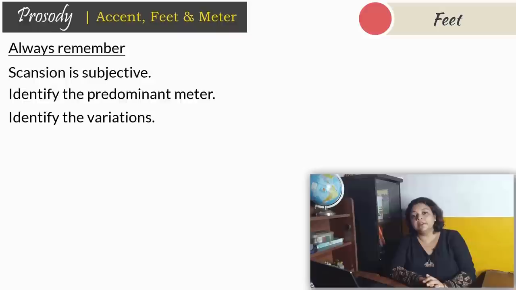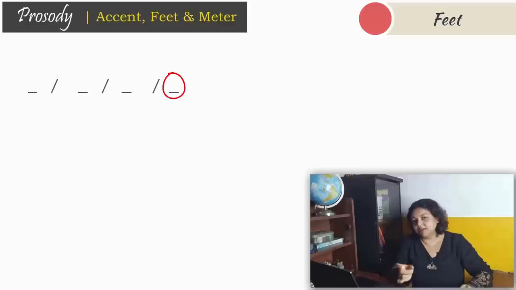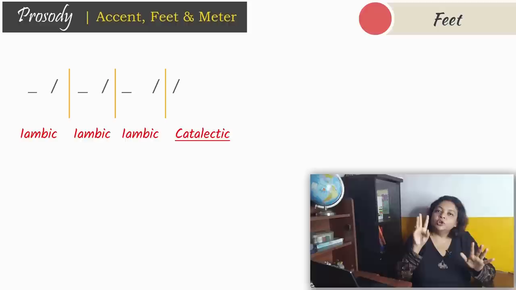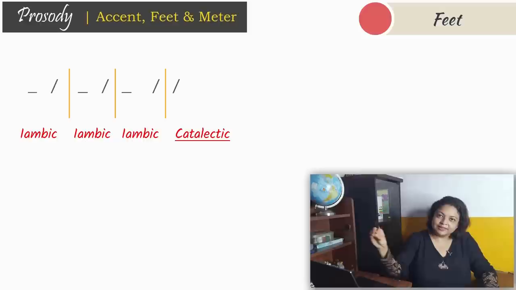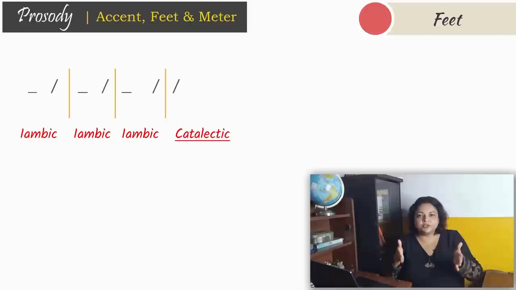Come to the next special foot or feet. What if that last part is not unaccented but accented? What if the hanging solo syllable at the end of a line is accented? That is called catalectic. Again, unlike hypermetrical, you can't put a catalectic syllable inside the previous foot. Why? Because in a three-syllable foot, you cannot have two accented syllables. Okay? Therefore, you have to just apply your mathematical skills to adjust the breakups to make it regular. I can't do it for you, not for all the poems that you will come across.